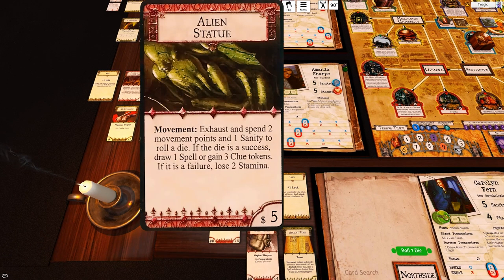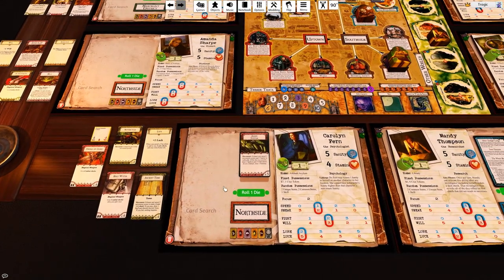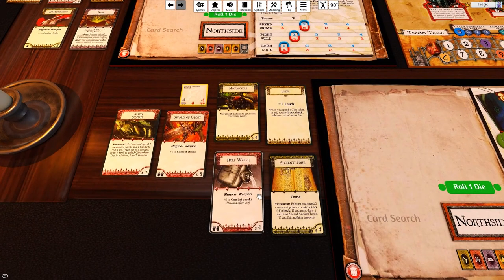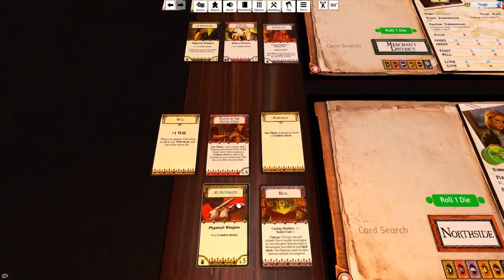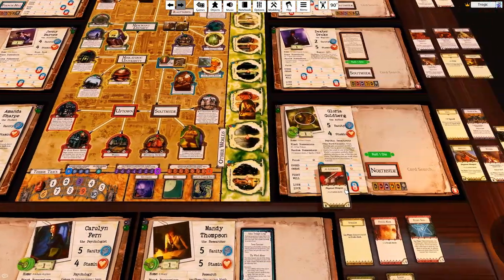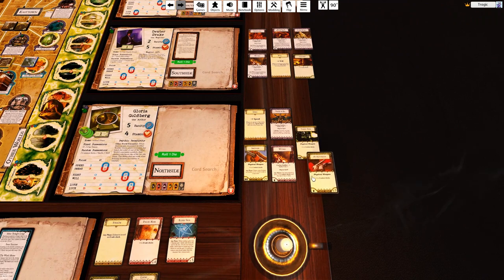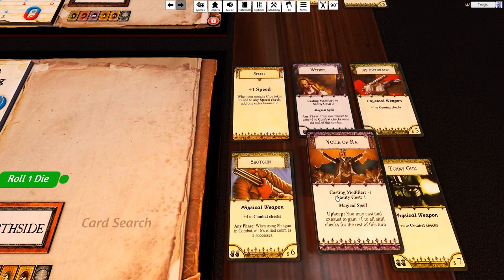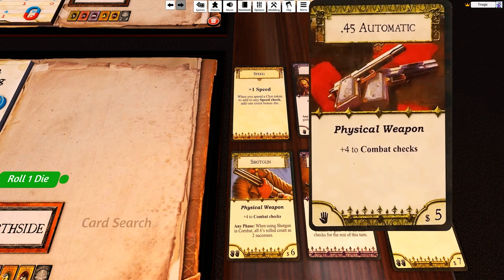What is this? This is a two movement and one sanity. So let's give that to Caroline, because she can basically get that for free, because she regains sanity. Okay, so she's got just magical weapons. Okay, so plus four, one-handed automatic. Let's give this to Gloria. And that way she can use Wither in one hand and dual wield the automatic.